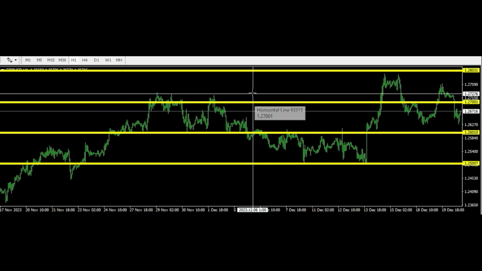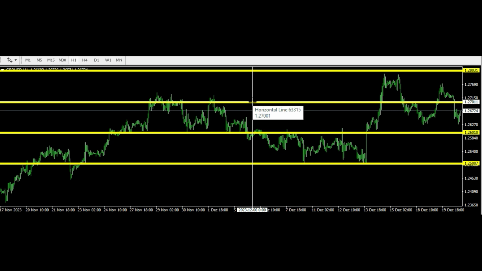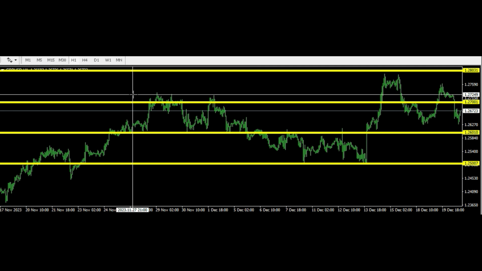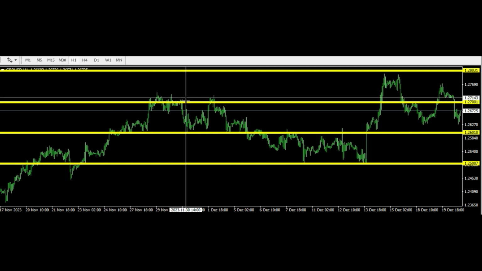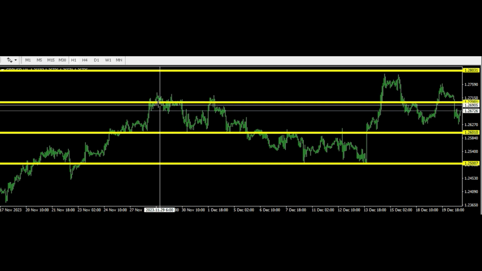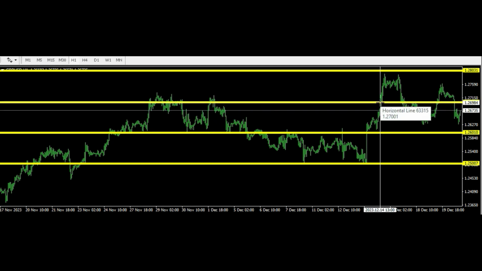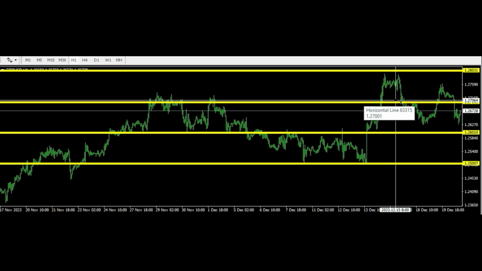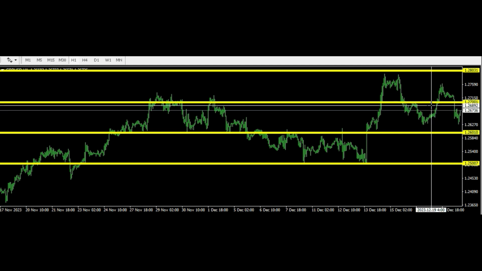Of course, for 1.27, we can say that sometimes it's an important price level, but sometimes the price is just moving around this level and you need to be cautious. For example, you can see that in November we have a lot of price up and down around this level. December 1st too, and two times during December we didn't have any strong reaction on this level. However, we see that price oscillates very often around this price level. So we need to put it in our trading plan as some kind of soft level. Not strong support, not strong resistance, more a soft level.